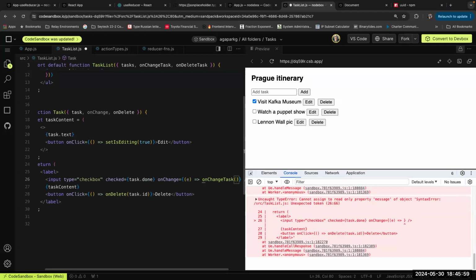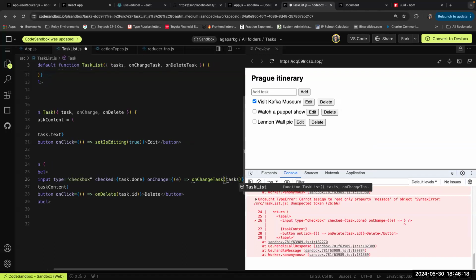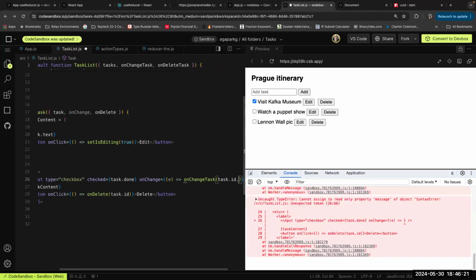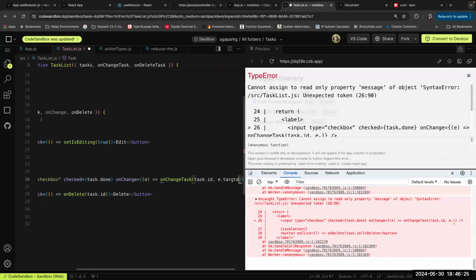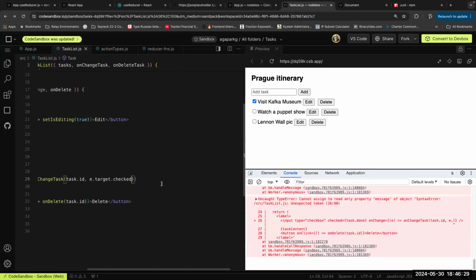So basically, when I'm sending out this function right here, I can definitely send ID, or task.id, and at the same time event.target.checked.